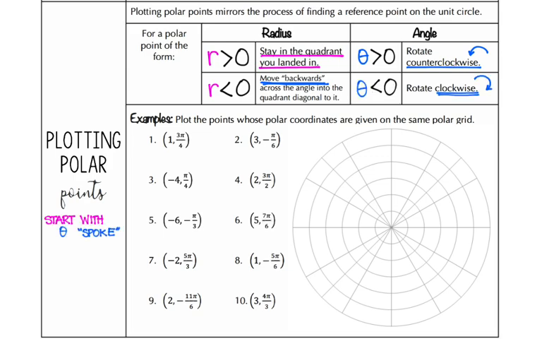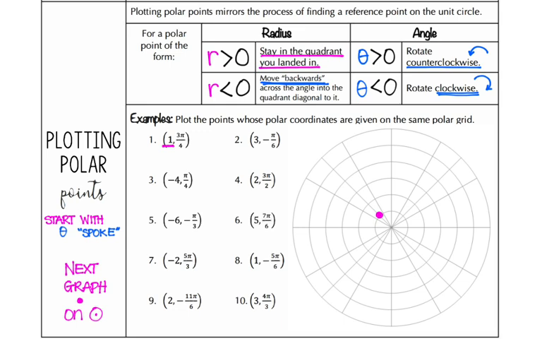For each point, I always like to say, start with the spoke, or the pole. So when I look at this first point, (1, 3 pi over 4), I want to start with the angle. I look at that angle, and there's that spoke. Once I identify my spoke pointing at 3 pi over 4, I'm staying at the origin. The radius says how far to walk. Well, I just walk one radius. So I put a point right there, and I don't need the spoke outlined. I was just focusing my eyesight on that spoke.